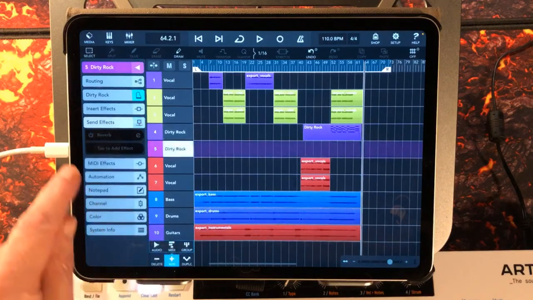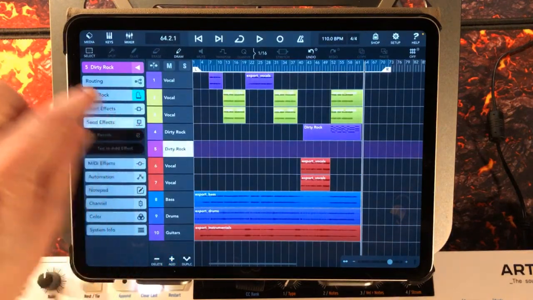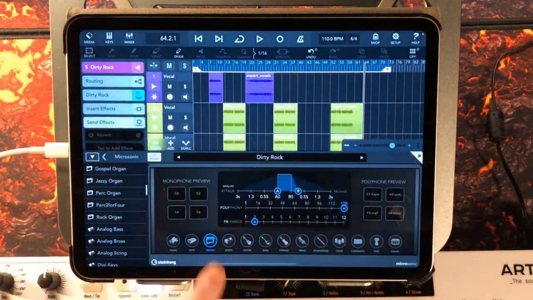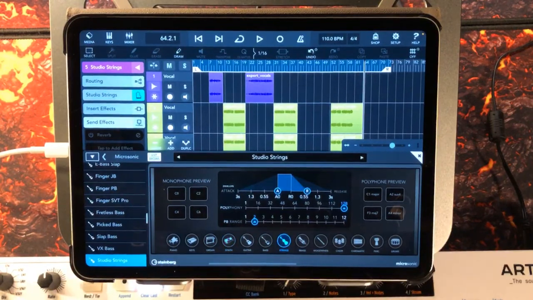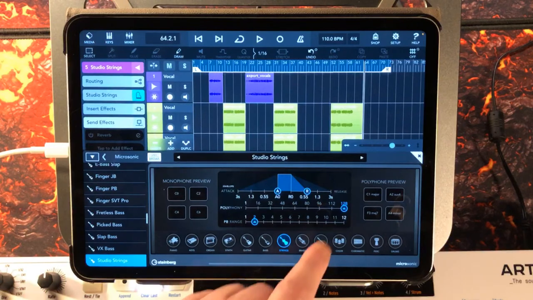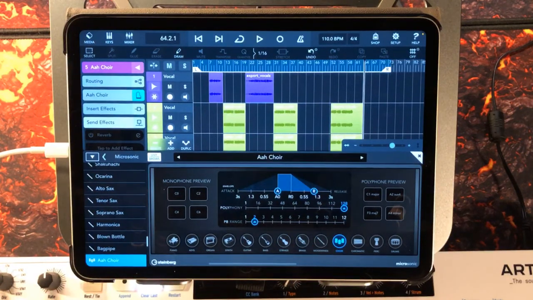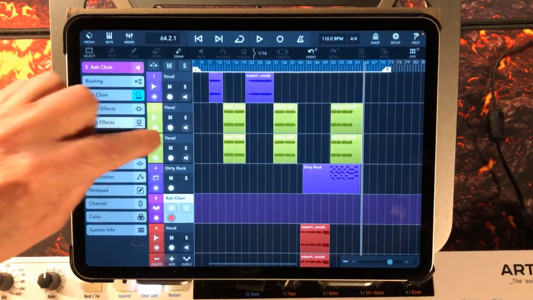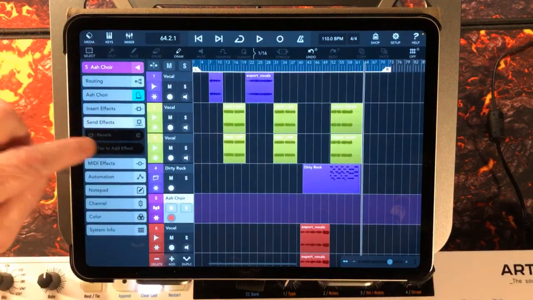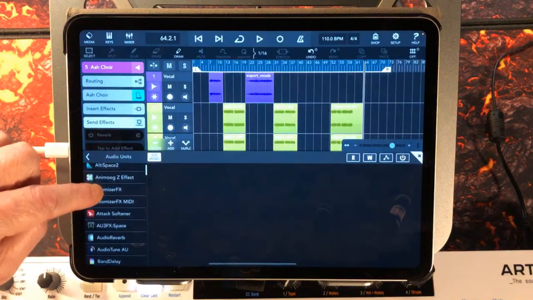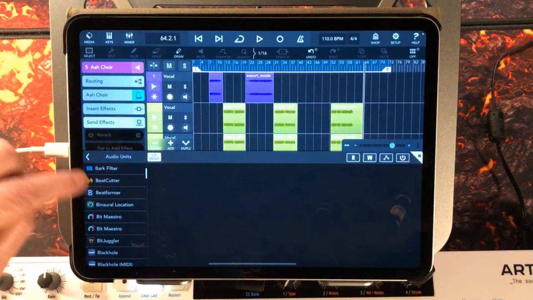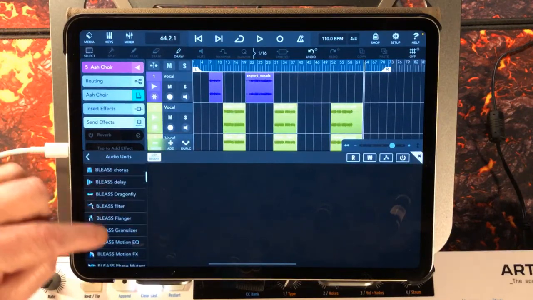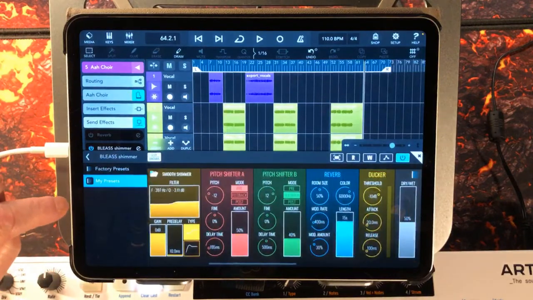We could go in and add some, let's see what we've got here. Let's go with synth. So that middle eight, if I put on some, so I'm on this choir now. If I go into audio units here and find a shimmer, I'll find the first one that comes to, please shimmer. So this is going to really make that middle section.